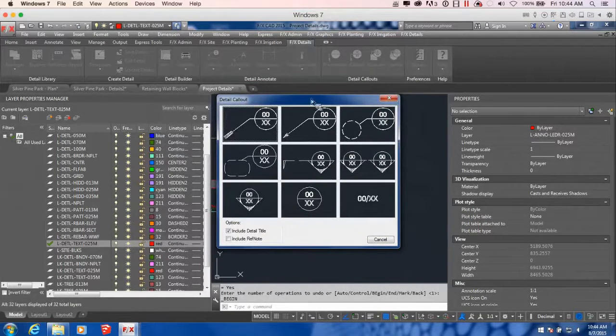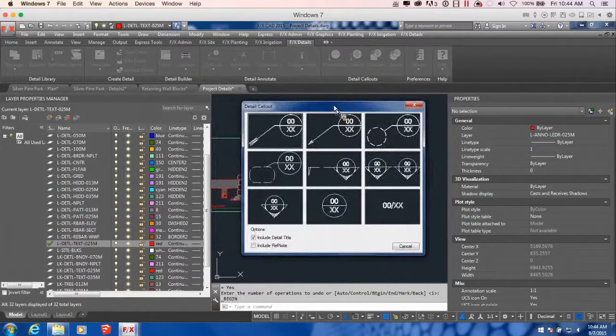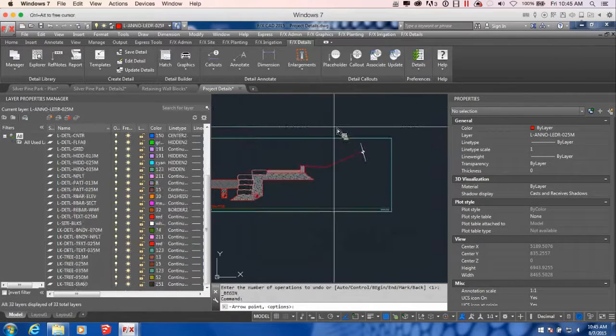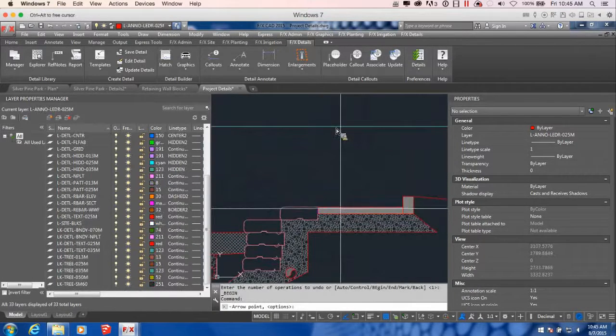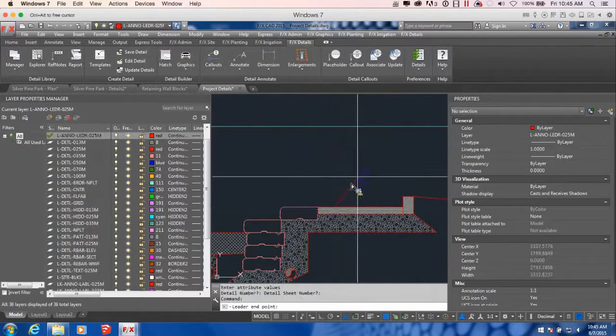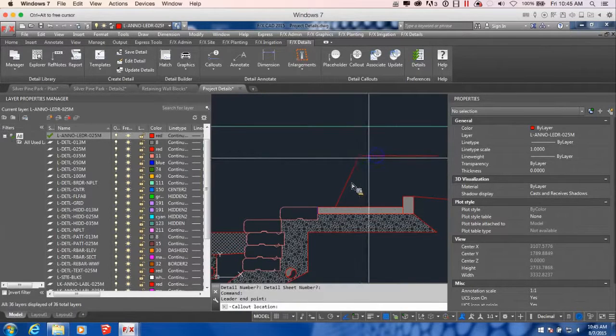And it's the exact same as if you were doing it in a plan. So you can either use the naked callout. It doesn't have any title or any leader or any bubble on it, so that you can put it in your notes in a detail if you want, and we have a great power tip on that. Or you can use a regular callout. So I'm actually going to do it with a detail title and with a leader and everything, and in this detail I'm going to call out this other item and this other detail.